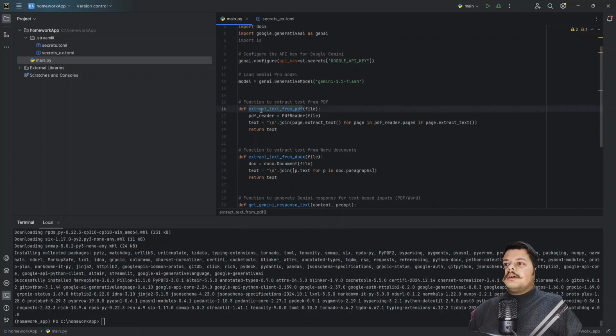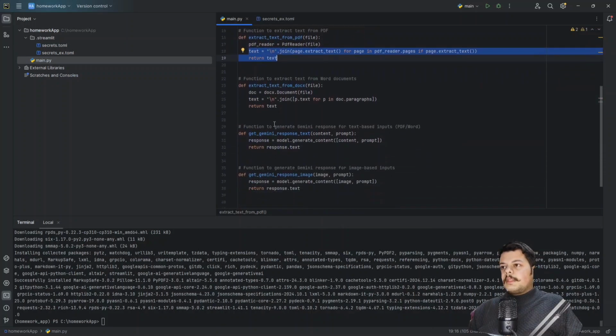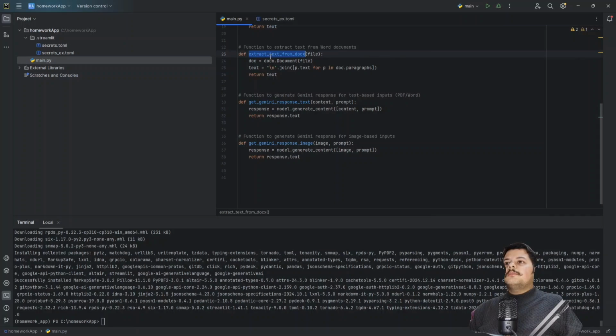So this is the extract text from PDF function, in which the file has to be passed, and the PDF reader will extract the text and return the text. Then there is the text from document function, and similarly the document file will get loaded and the text will be returned in paragraphs.